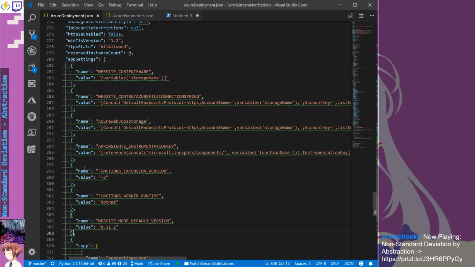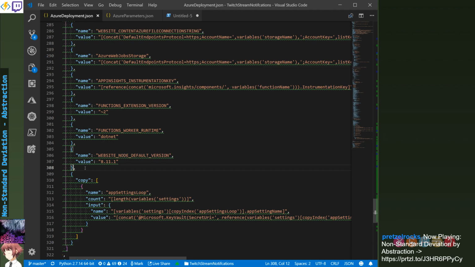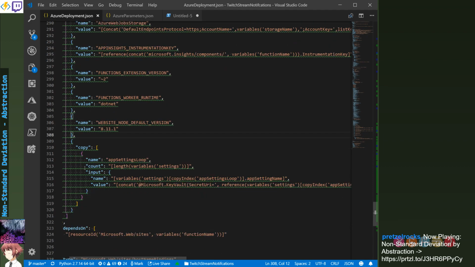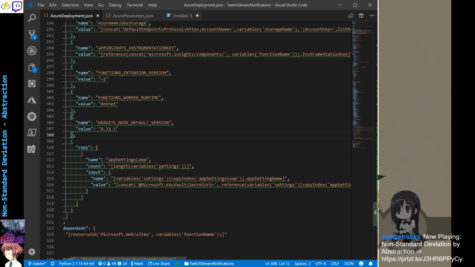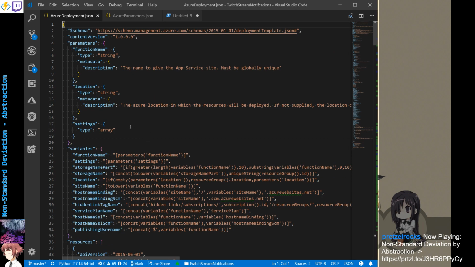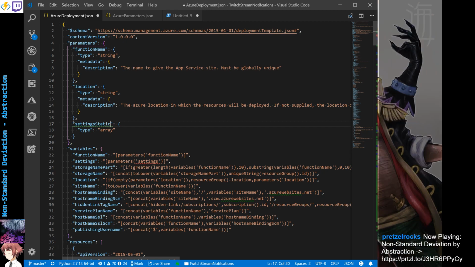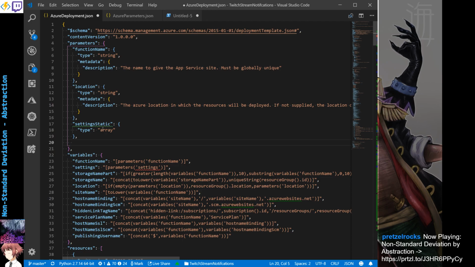So this is just going to be a little weird, but we'll do it. So first thing is that I need to go up here and change parameters and take in a settings static array and a settings secret array.